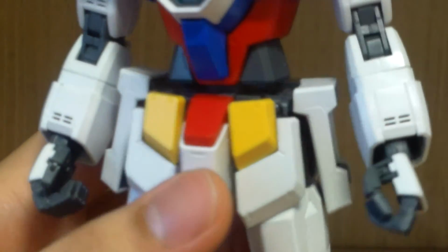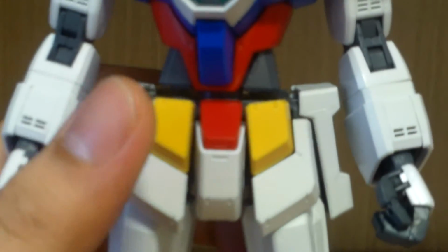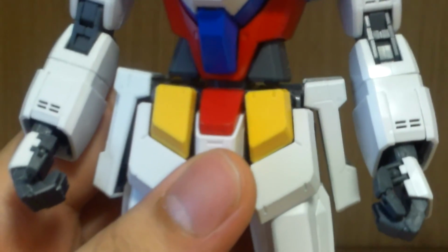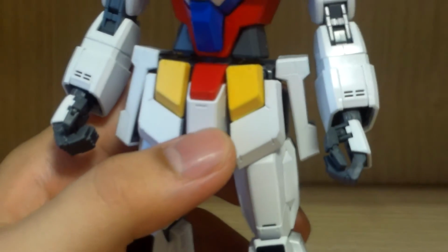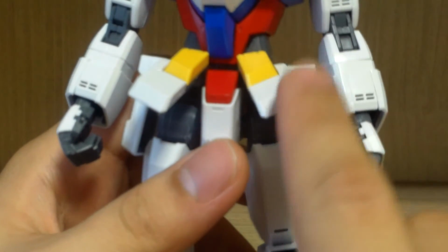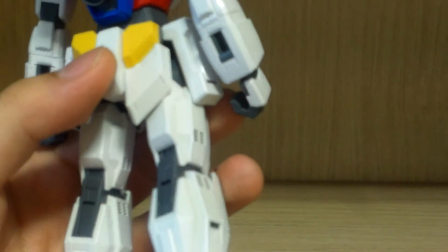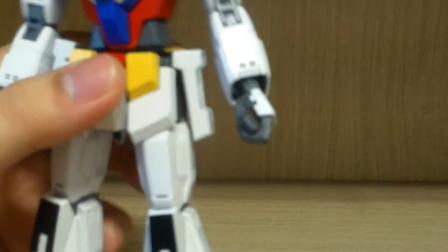For the hips, nothing too special. It is a kind of complicated build because there's so much stuff connected to each other, but it's not a big problem. So moving him, no problem at all. For the front skirt, I don't really have much problem, but on the back skirt, this section here, the yellow and white tries to separate a little bit from time to time, but it's not a big deal.